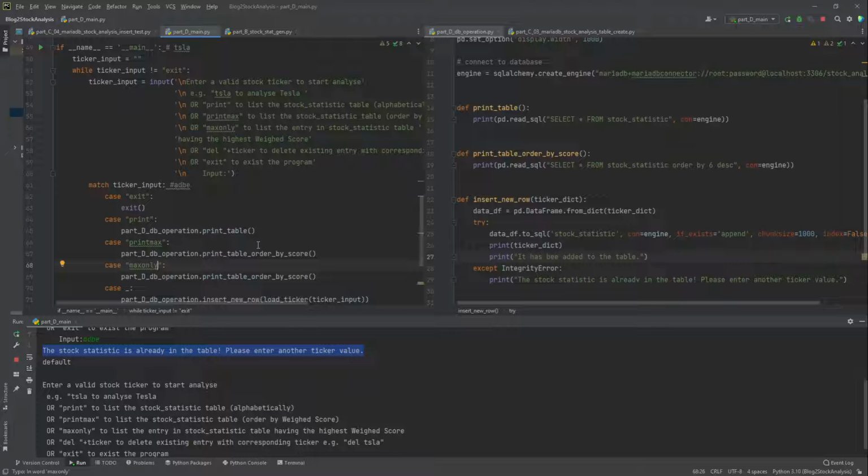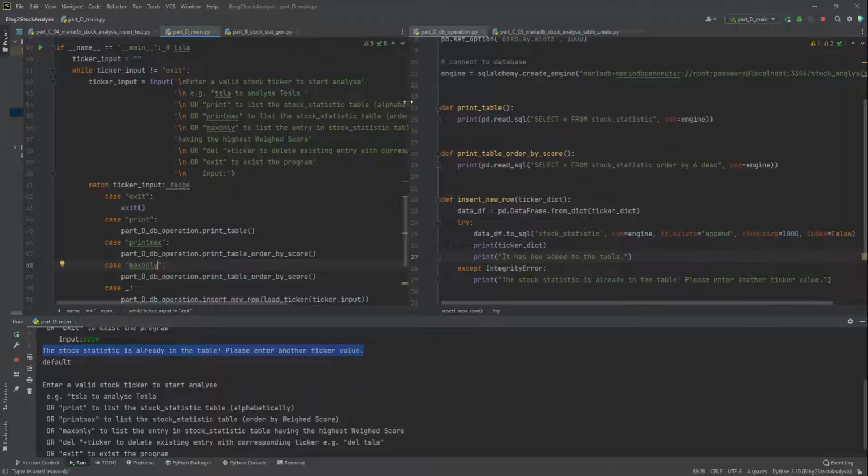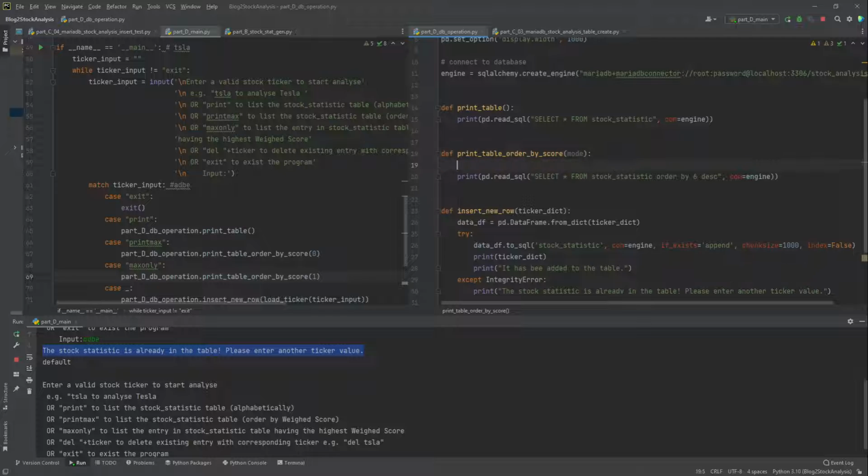There are a few options to do it. I prefer to reuse the same code, so we can call the same method. Let's say we are going to pass the number as the argument. So here we also will have something called a mode, and then we can also do the same.